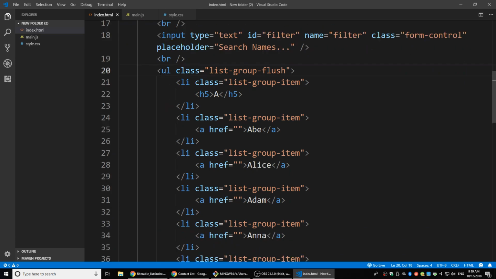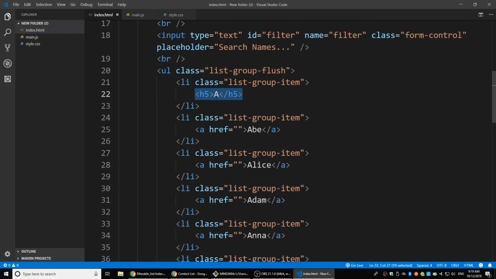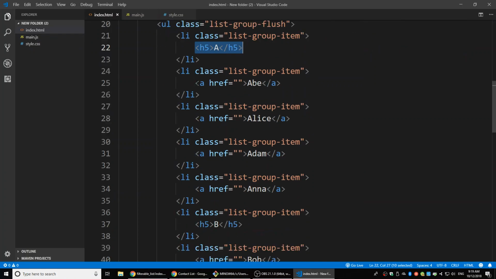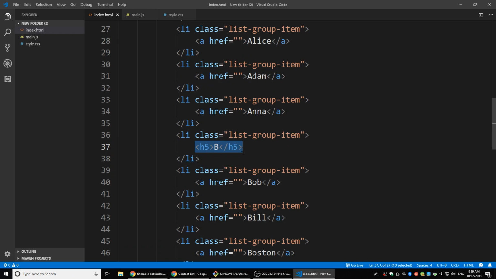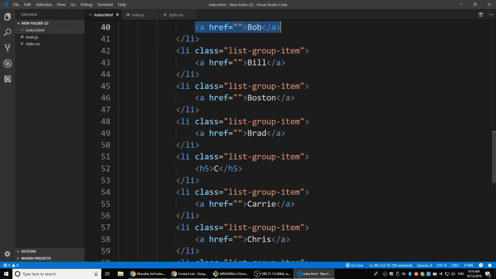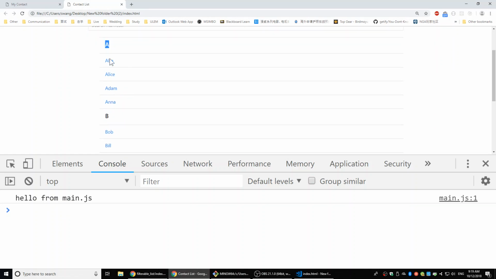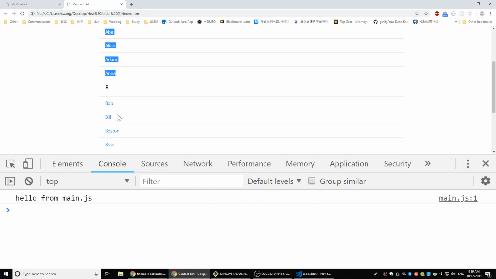ABCD. Yeah. So we created an unordered list, and the first item here you see is a list item, with class list-group-item, and we have h5 here, and here it says A, and following that we have a link, another link, another link. Those are just names, and then we have another h5. So we use h5 for the ABCD, and just A tags for different names here. Just all of them are list items, but this one is a heading, and those others are just links, right?